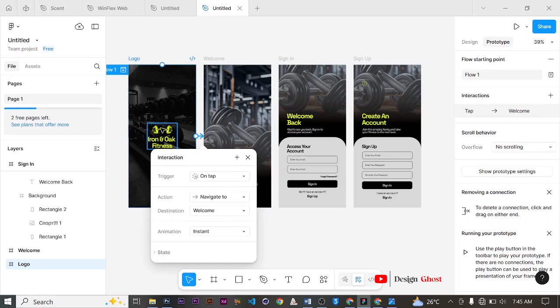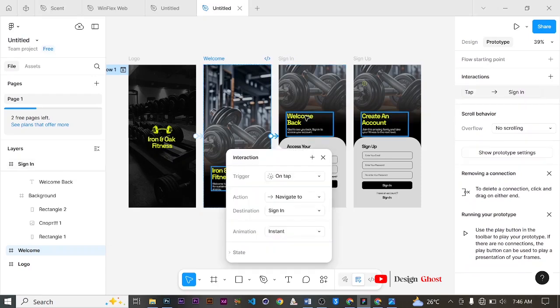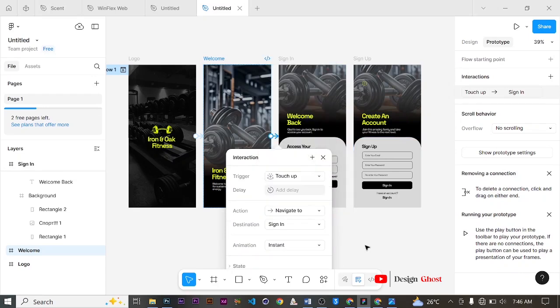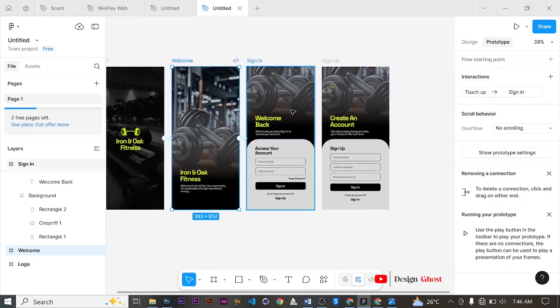All right, so on top it moves to the next page. So welcome to sign up page, and then this, the trigger, we are going to say that touch up, so it is going to move in from the base to the top. All right, then we are going to move on to the sign in page.